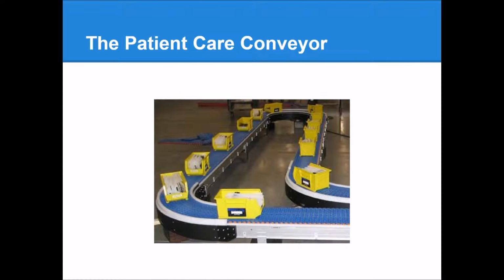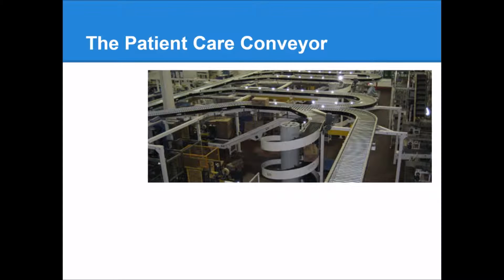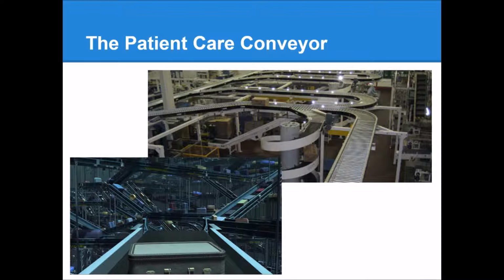You're probably thinking, and rightly so, that this is a dramatic oversimplification of patient care. What really happens during a hospital stay or during a series of outpatient visits is a complex web of many different processes that interact in many different ways. And that's true. But this analogy still holds. In a real warehouse, if a conveyor system breaks, you find the individual component that's not working and fix it. And that's what we're going to do in our quality improvement work: find a particular process in patient care that's not working correctly and fix it.